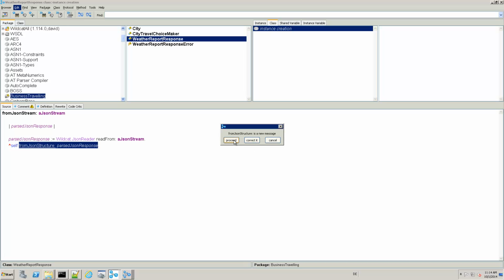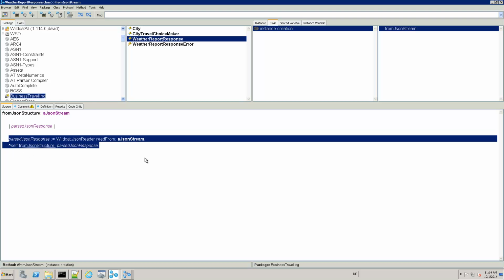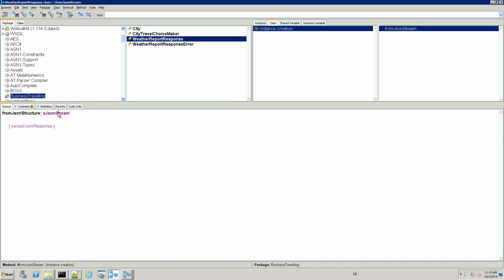This is a new method, I know, and we're going to create it right now. So from JSON structure, and from JSON structure looks a little bit different. Now what we're getting is basically a dictionary. We just saw that our JSON reader is providing us with a dictionary. Now what we will need is the weather details from this response. And we saw earlier, and I know that by heart meanwhile, that it is an element called list.